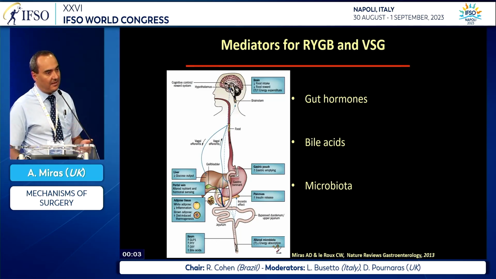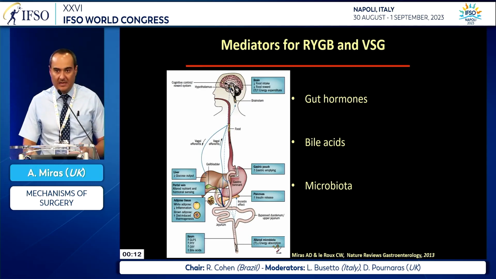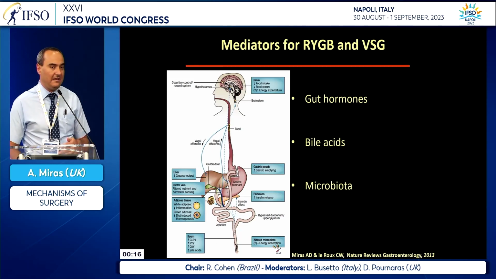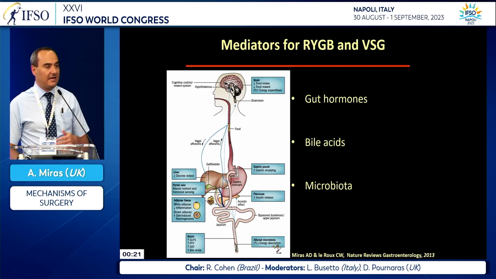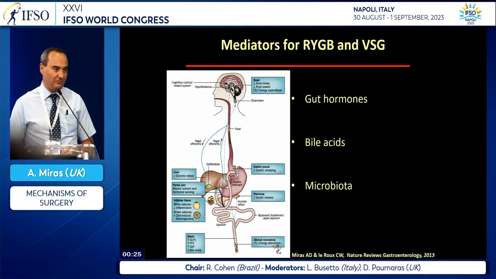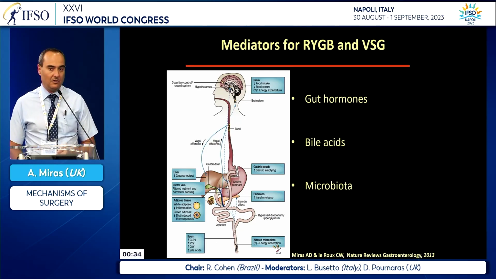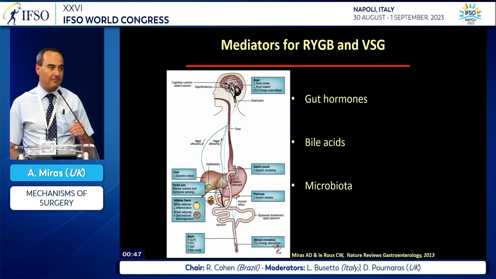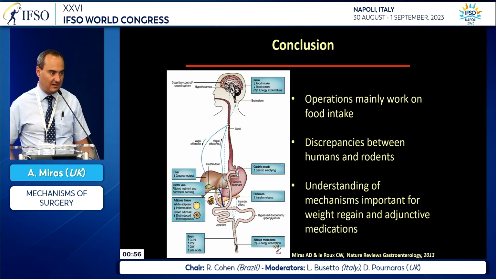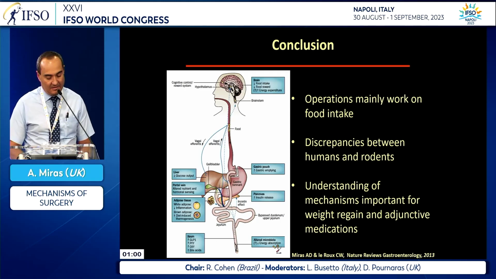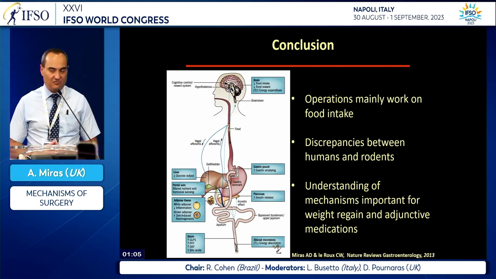When it comes to the gastric bypass and the sleeve gastrectomy, the only thing I can tell you, to avoid getting shot, is that probably gut hormones play a role, and they don't play a role individually, they play a role together in combination. I can tell you that bile acids also probably play a role in the reduction in food intake, difficult to prove in humans, and I can also tell you that microbiota also probably play a role. But if you try to dig into the specific studies that try to identify the specific contribution of these mediators, you're going to find a lot of discrepancies. But I think it is reasonable to say that they do play a role in the processes that I have described.